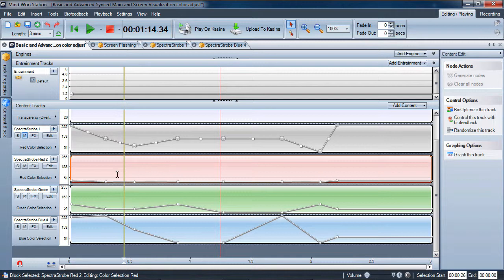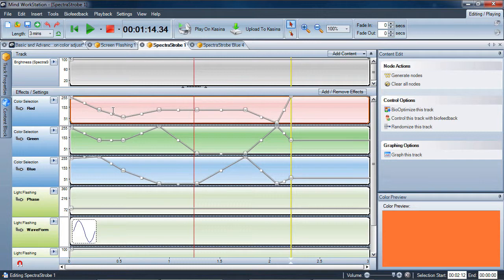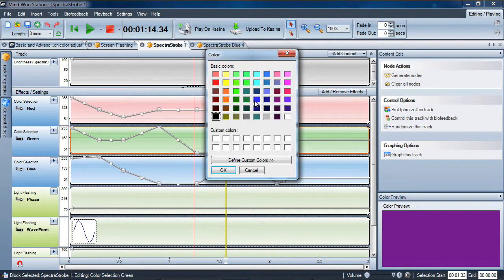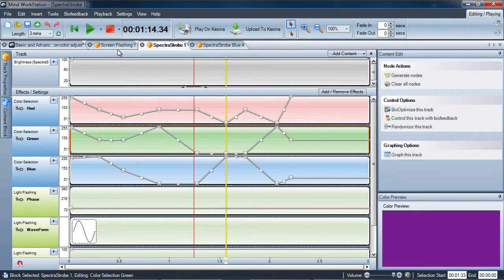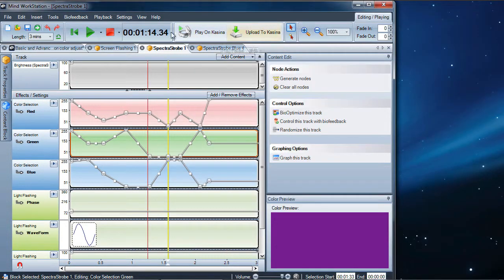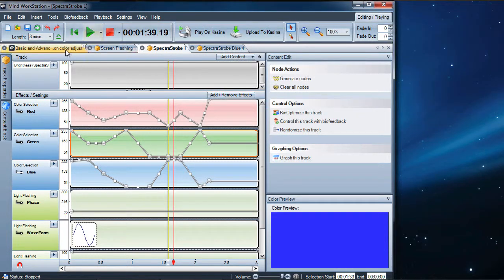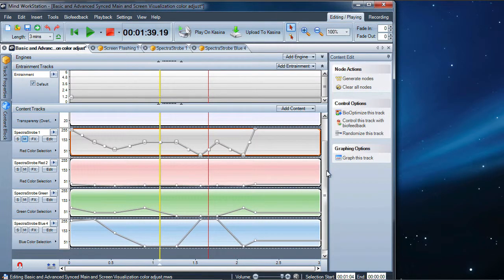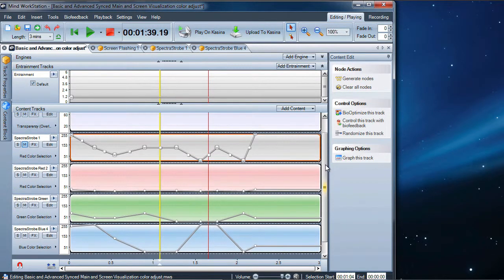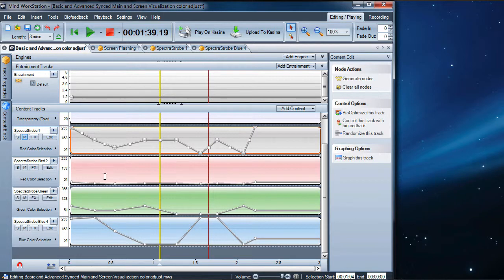Alright, now having that balance, we are still able to use the master SpectraStrobe track to set our colors and pick a color, and then still use the screen preview to see approximately what the color is going to be, but have the proper balance, or at least an idealized balance, within the slave channels.